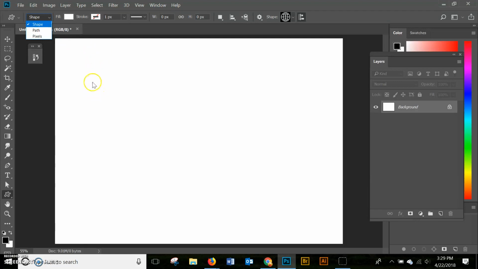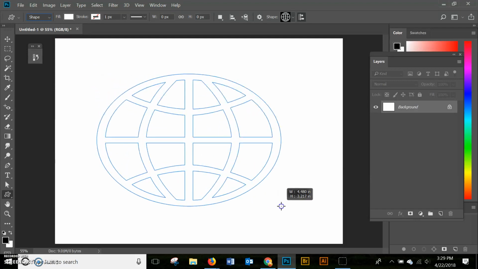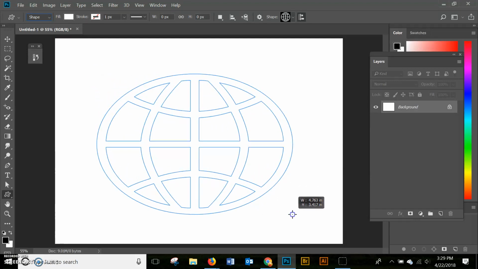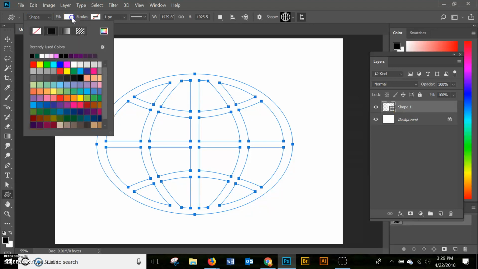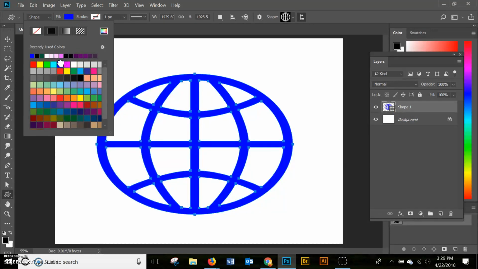And it'll be a lot easier to change colors and mess with your paths if you make it a shape as well. So I'm going to go in there and fill up my whole page with this here. I'm going to get a nice new layer for my shape. I'm going to go in there and just fill it with a super generic color. I'm not going to add a stroke.